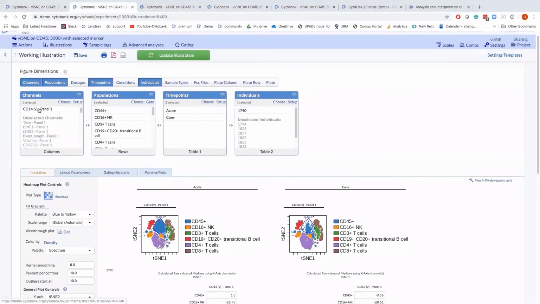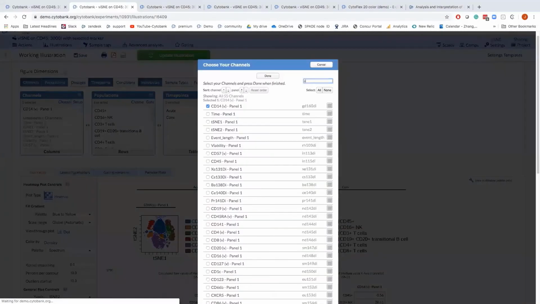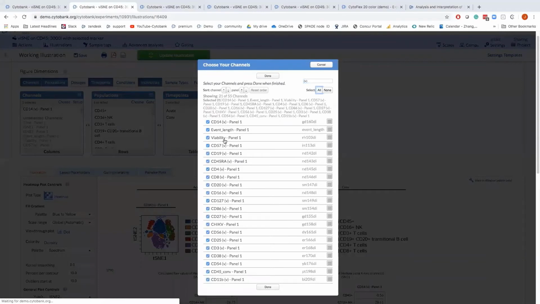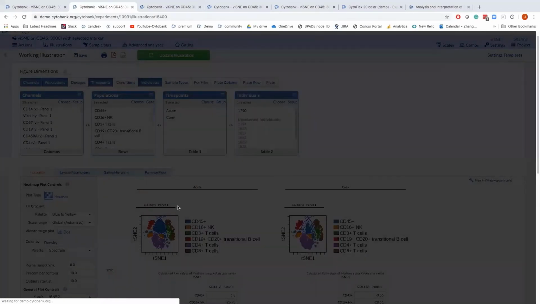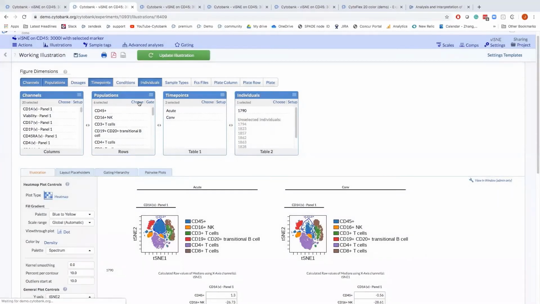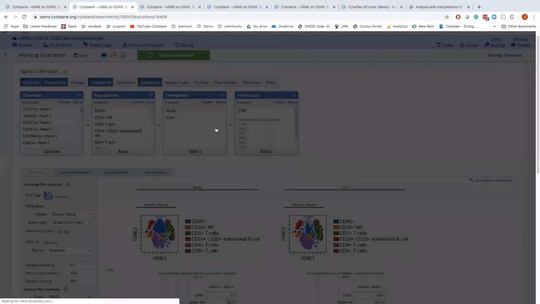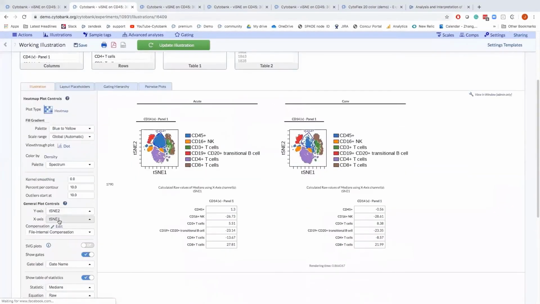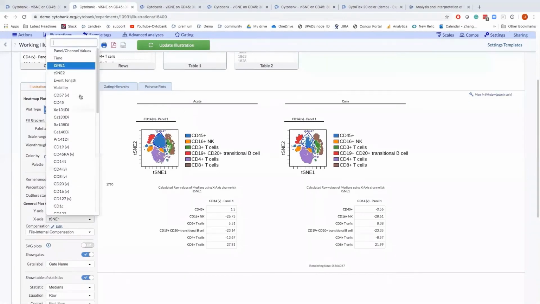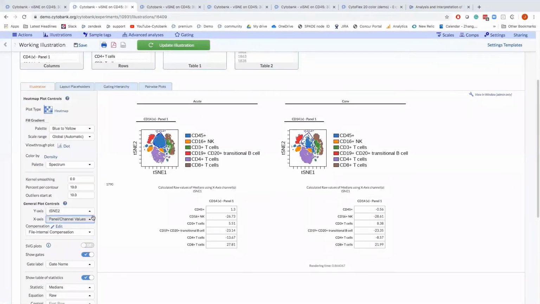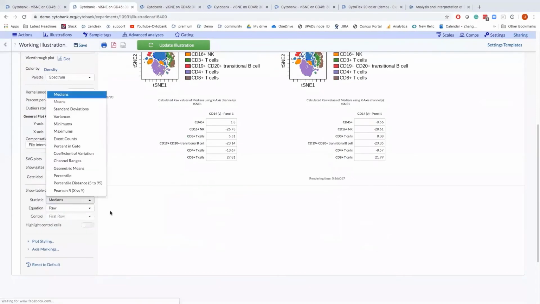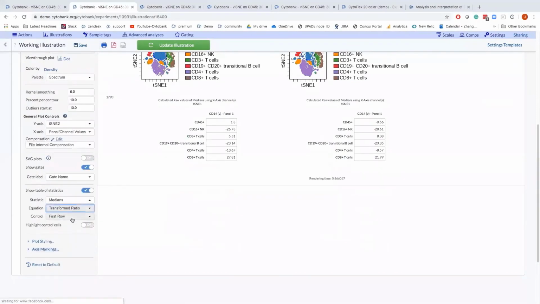We need to, for the heat map, choose a few channels. So I'm going to select all the CD markers here, or maybe all the viSNE markers, by typing the V's, selecting them all, and done. And then for population, just choose, yeah, this looks good. Time points, one patient. And down here, what we need to change is, we can also view the panel and the channel, and choose some of the median and raw transform.